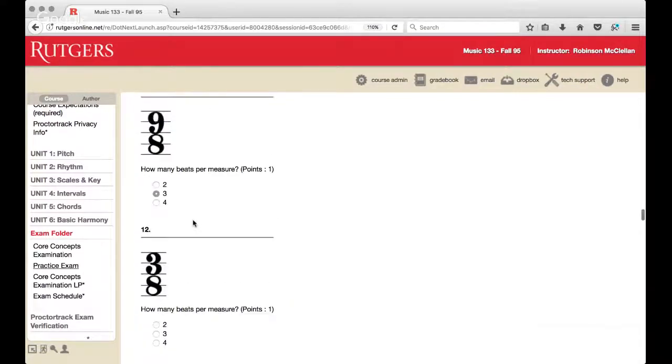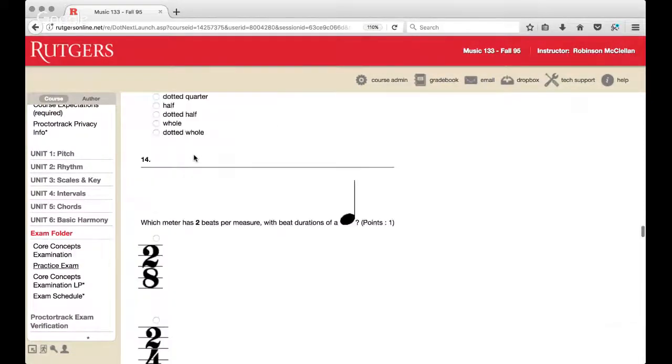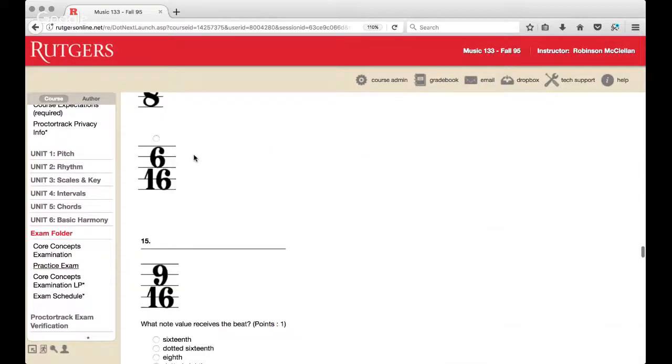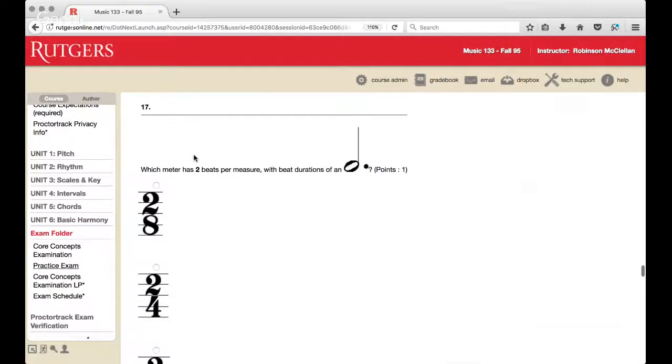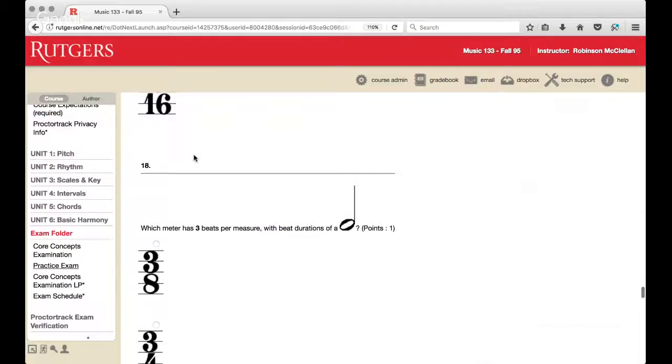Actually, I'm glad these popped up, because that's probably 2 of the most confusing aspects. This is also 3 beats of 1/8 note each. This is 3 beats of a dotted quarter each, for each beat, and so on. So there's a lot of questions, but if you're versed in this stuff, you can do them all.